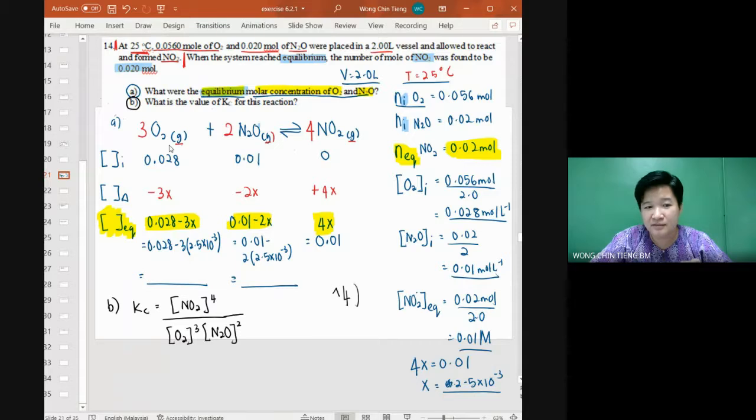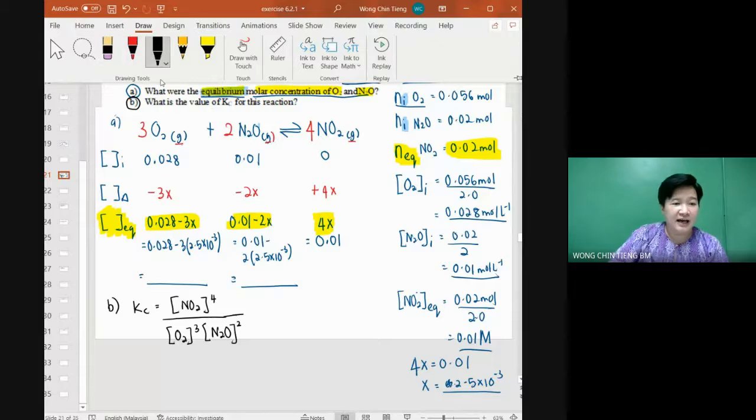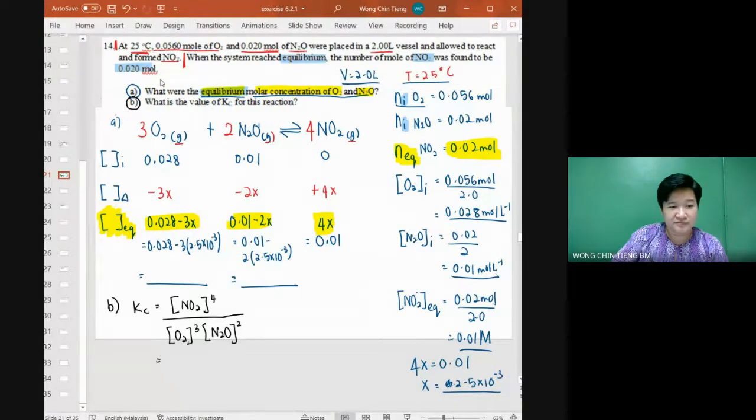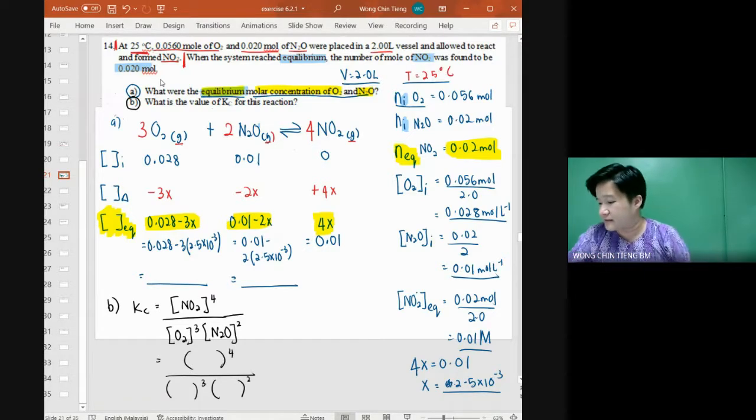Alright, bracket, dear. Bracket. Okay. Alright, and the value that you calculate will be a small value, right? Okay, so when you get a very small value, make sure you press your calculator properly. Okay, so press your calculator, and as always, no answer for you, calculate yourself. And I have another question for you. I want KP value. I want KP value. If your KP calculated is correct, then your KC is correct. I want KP value.